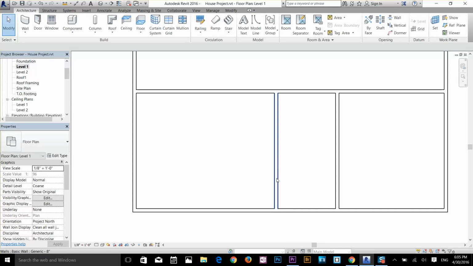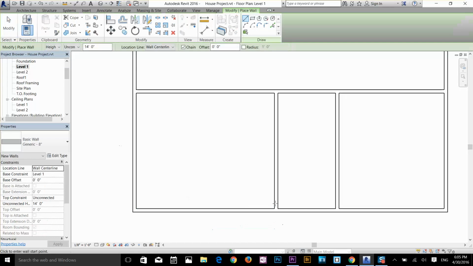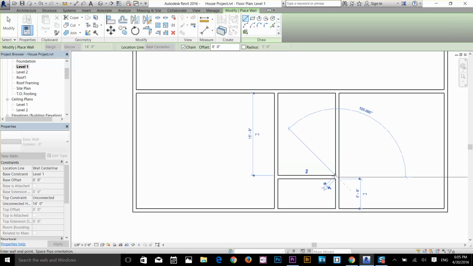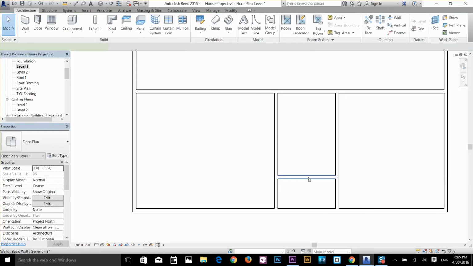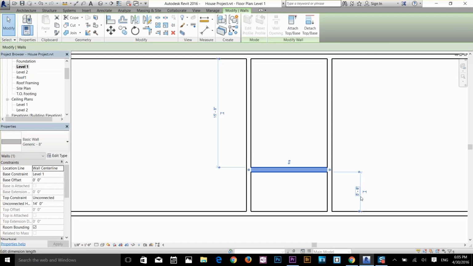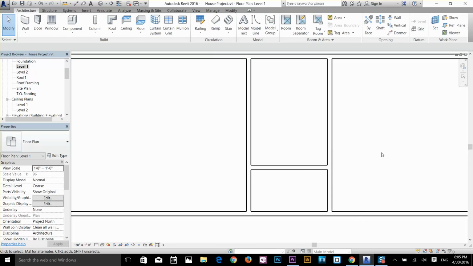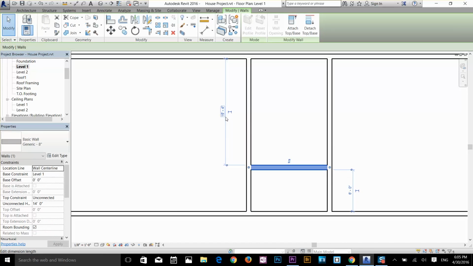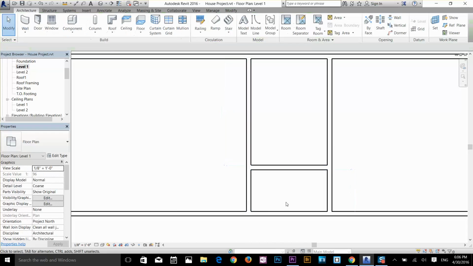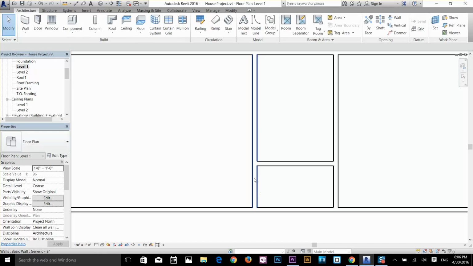And now what I'm going to do is cut the wall from here. So I'm going to select my wall command again and roughly draw a wall here. Right, so I'm just going to select that wall. So now we got about 5 feet 8 inch area here. So I'm just going to click here and change that to about 6 feet. Alright, 6 feet. And then I click on this wall. So here we have now 15 by 4. That's pretty okay. Alright, so now what I want to do is cut this wall.